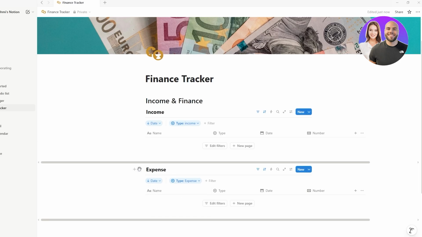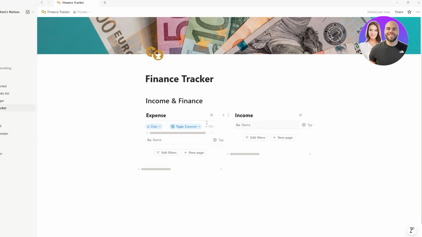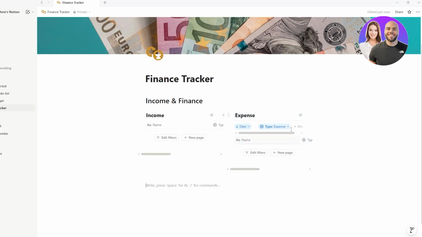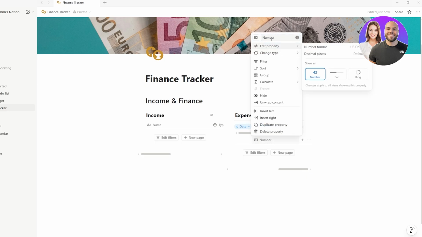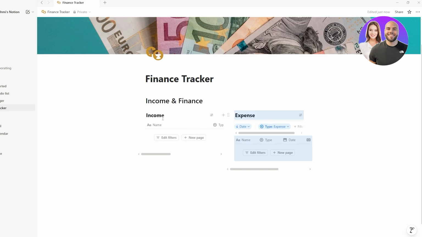There we go. And of course, you can go ahead and put it together as a whole section, so that we have like 2 rows. So over here, like that. Or you can also just duplicate the entire view, right? So you can duplicate the view and it'll just come over here. You'll have table 1 and table 2, right? It's pretty simple. And then you can go ahead and change up the views and rename them and stuff like that. But yeah, you can go with something like this or something like this if you want. It totally depends on you.